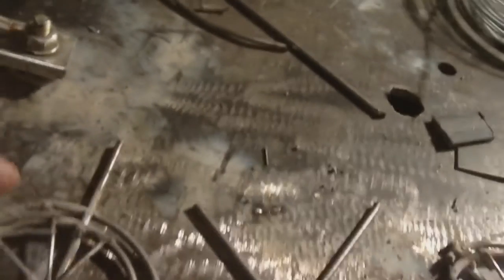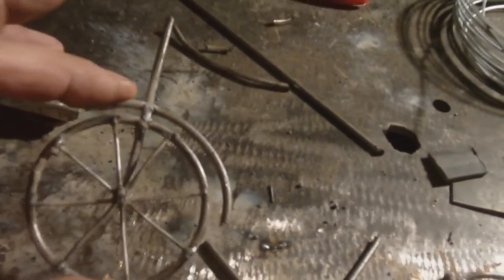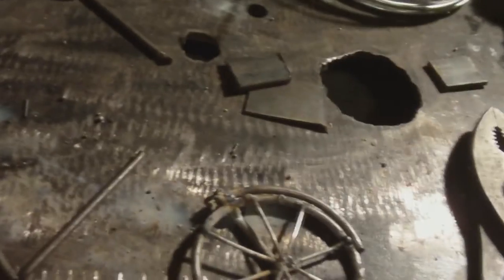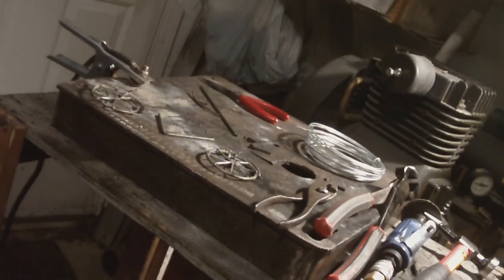This is what we have so far. I have the bicycle laid out with the fenders on it and the spokes. Now this is going to be a lady's bike, so I'm making the V for in between it. So before I assemble it, I just laid it out like this, and I'm going to tack this right here. And I'll keep the camera running for this in case you haven't seen a little tack like this before. It'll give you the idea of just how quickly it can be done.